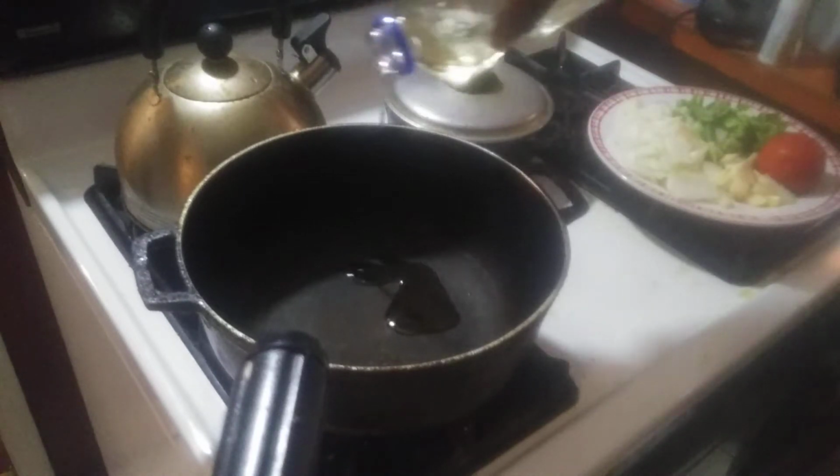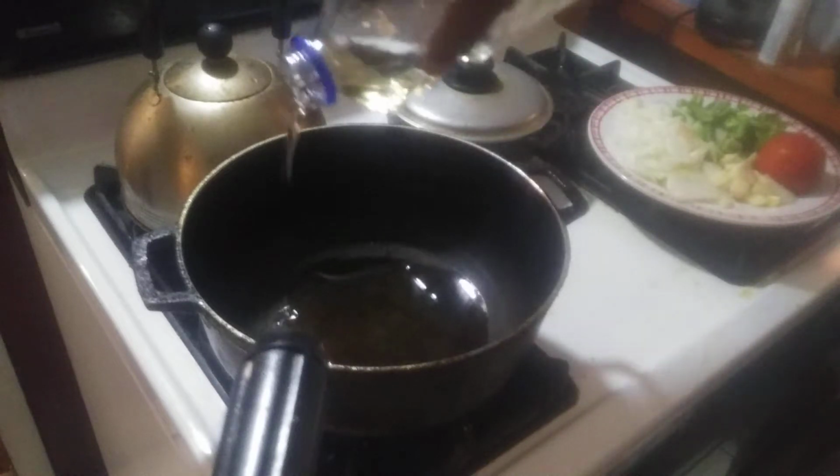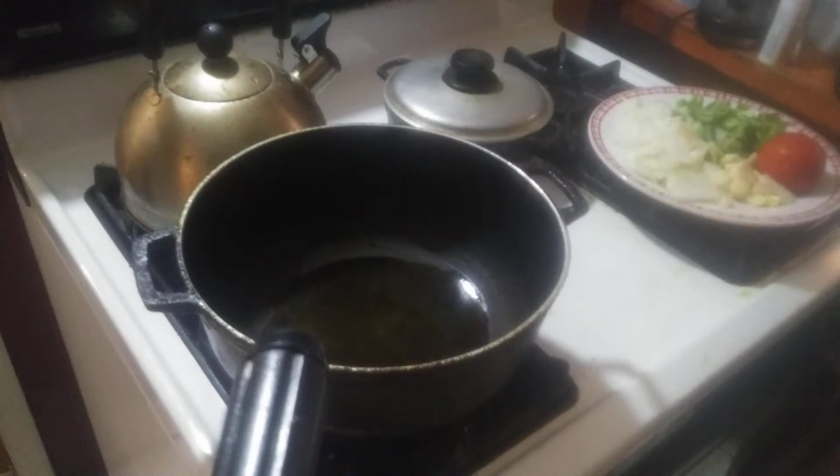Now it's time for a little bad boy oil. I'm going to throw a little bit inside. I don't want too much oil, but I want it to be nice and kind of moist. And of course, vegetable oil is pretty good, so you don't have to worry about fat. Natural vegetable oil. Hey, a little oily is good too, you know.